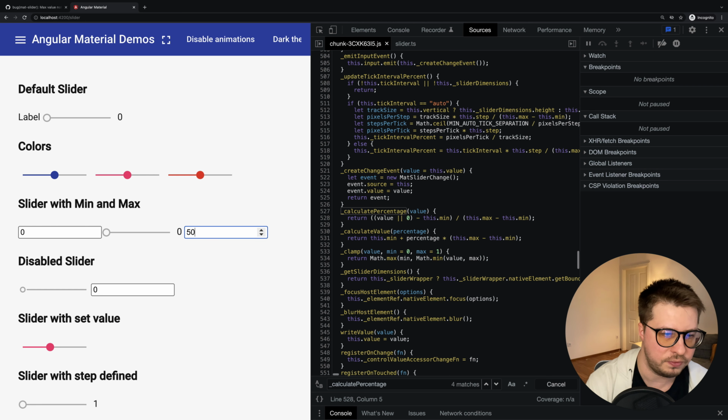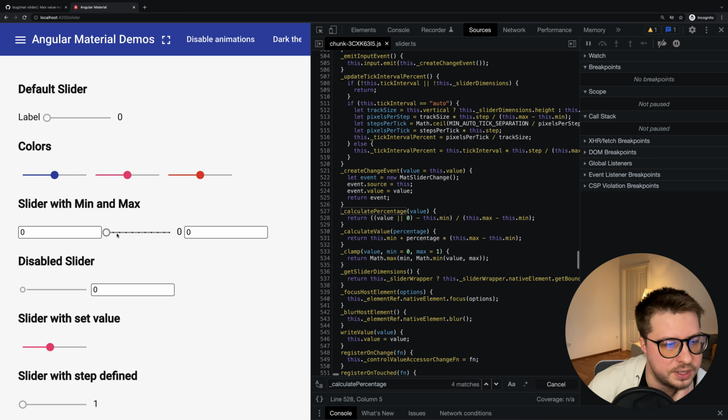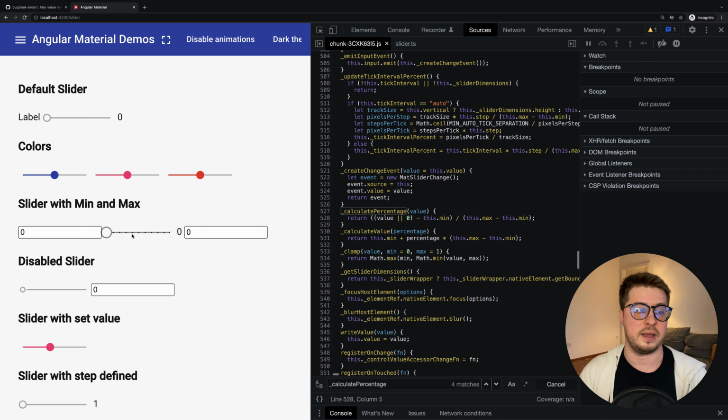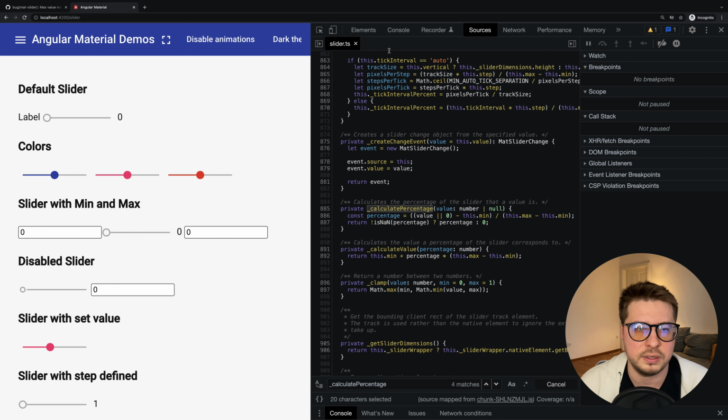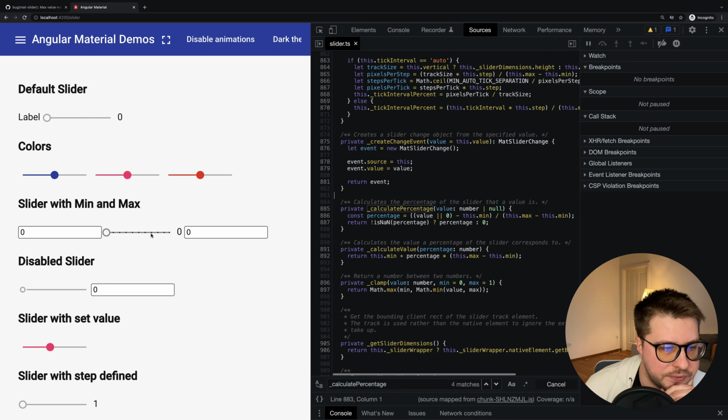So I will change to 50. Our ticks have been updated properly. If I change it to 0, ticks were not updated. But you see, we fixed this part. When we have 0, this button is inactive, which is actually proper behavior, in my opinion. But we still have problems with ticks, so probably we have another issue with that. All right, let's investigate what we can investigate.